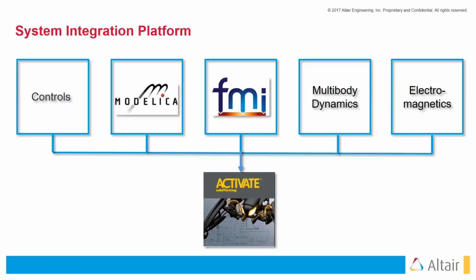As I say, it is a system integration platform. With Activate, you can build controls. You can build Modelica for doing physical-based modeling. Activate has connectivity: Activate is FMI compliant, so you can do co-simulation or model exchange. Within our solver, we have multi-body dynamics. You can do co-simulation of 3D with 1D, same as with electromagnetics. If you want to integrate with any third-party solvers, you can have seamless integration through an FMI connection, through which you can talk to other third parties.